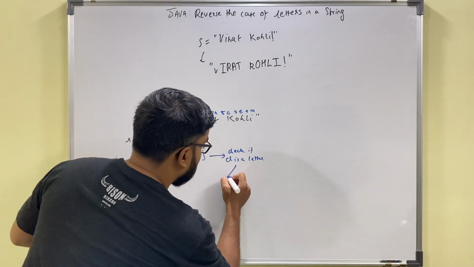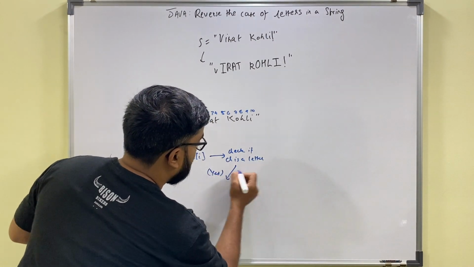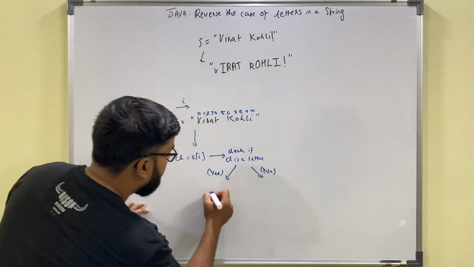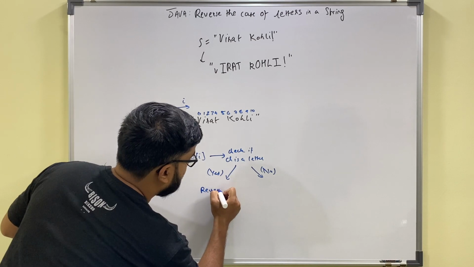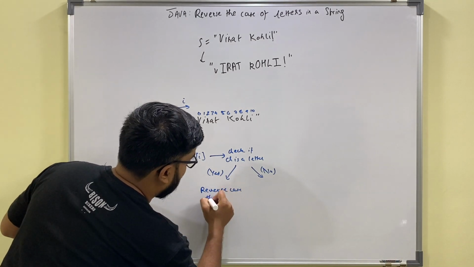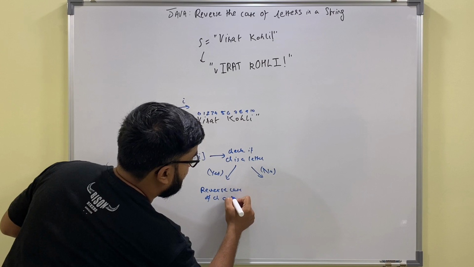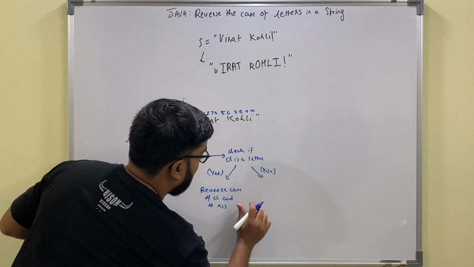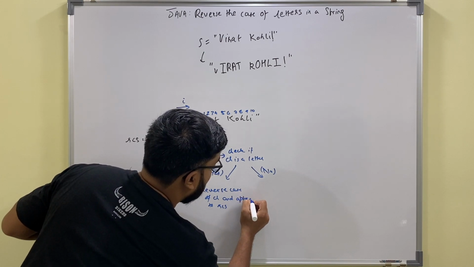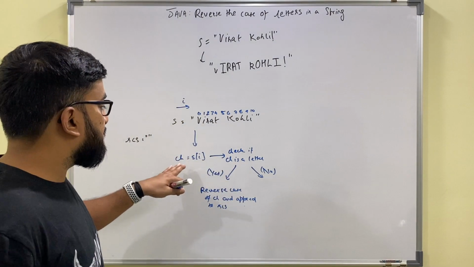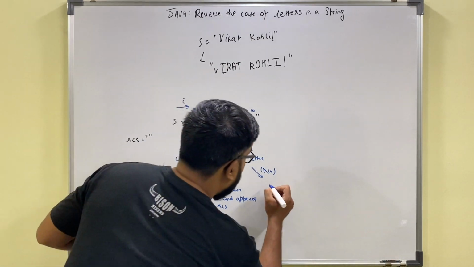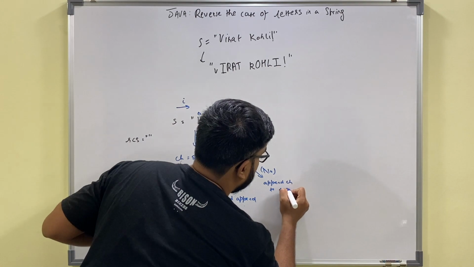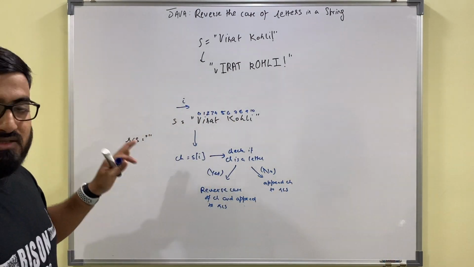If this is yes, it is a letter, or the other possible case is no. If it is a letter, reverse the case of ch and append it to RCS, that is, you add at the end. Else, if ch is not a letter, I append ch to RCS as it is. This is what we are going to follow.